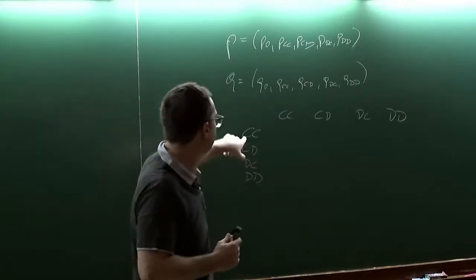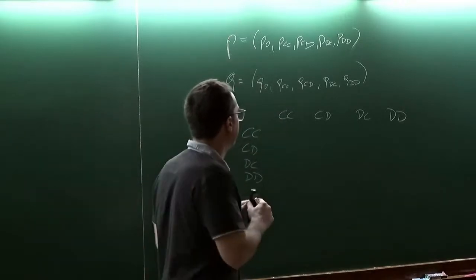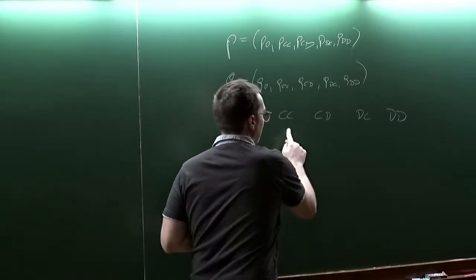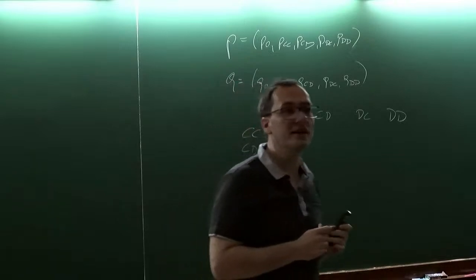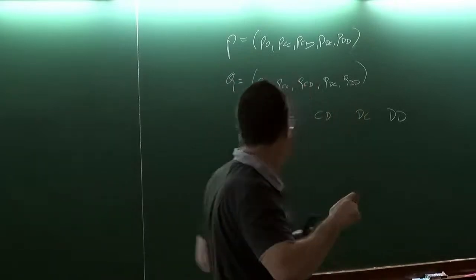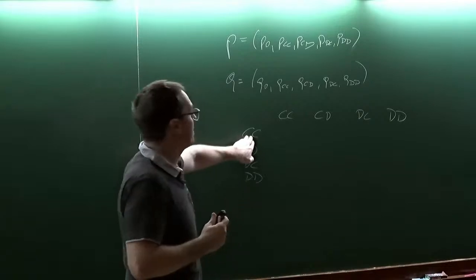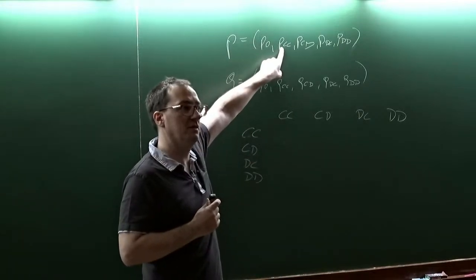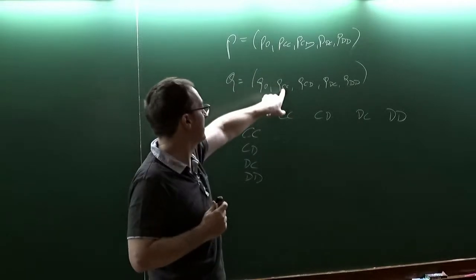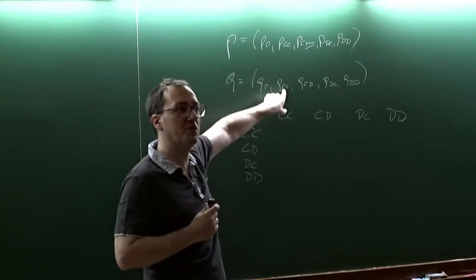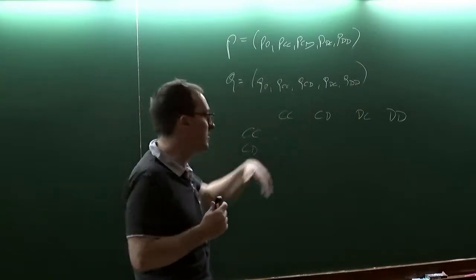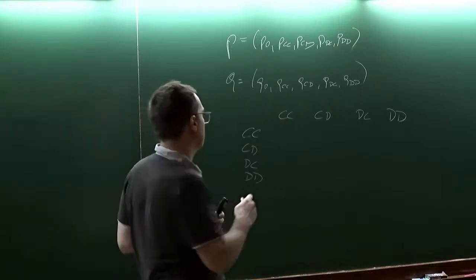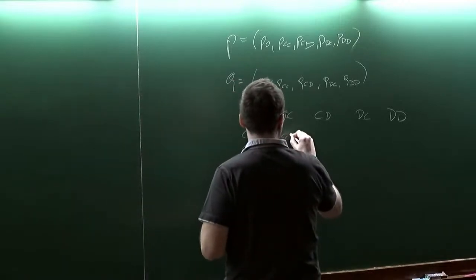That's right. For TFT, if the two players were tit for tat, it would be a clear 1. But what is the general formula? Yes, who said it? Perfect. Because the previous outcome was CC, I would use this cooperation probability in the next round. Also, my co-player sees exactly the same history. He would use this cooperation probability in the next round. We both need to cooperate. We both make independent decisions. So it's just the product of PCC times QCC.